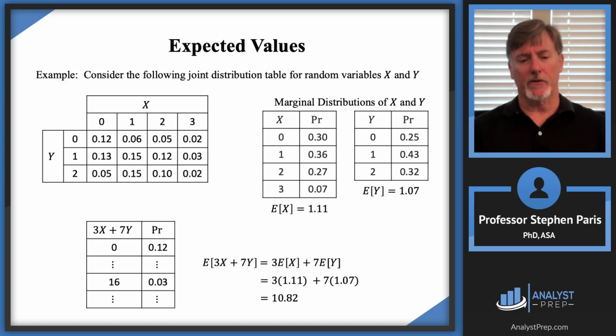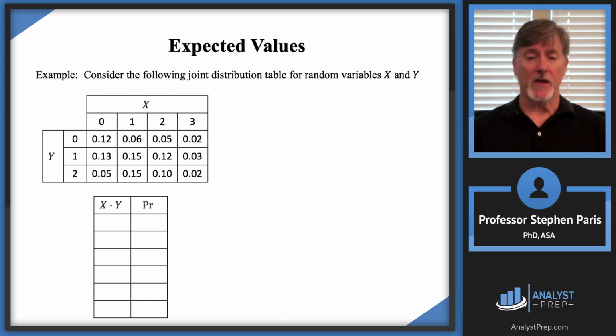Let's talk about another expression that we could take the expected value of that's going to show up quite a bit in the next few videos. And that is if we take the product of cap X and cap Y. Now I have a dot in the table between the cap X and the cap Y to represent that I'm taking a product. But from here on out, I'm just going to leave out the dot, and just write the cap X and the cap Y next to each other, and implied by that is that we're multiplying cap X and cap Y.